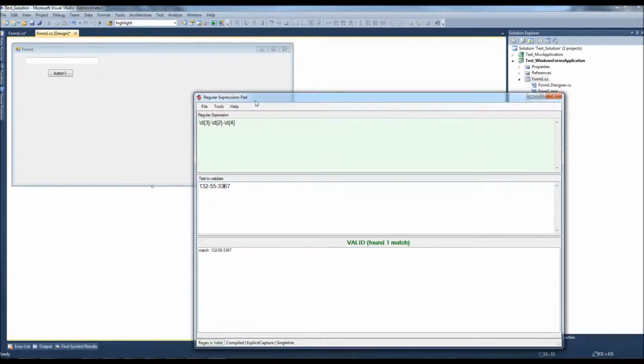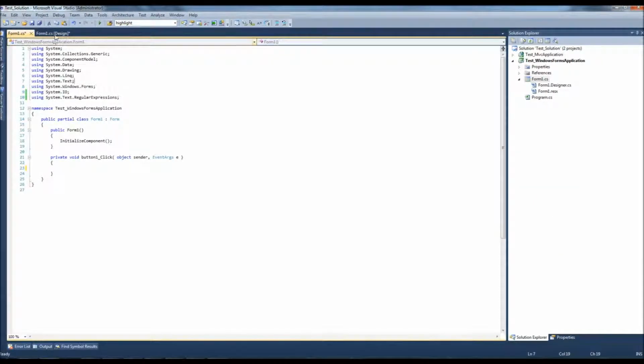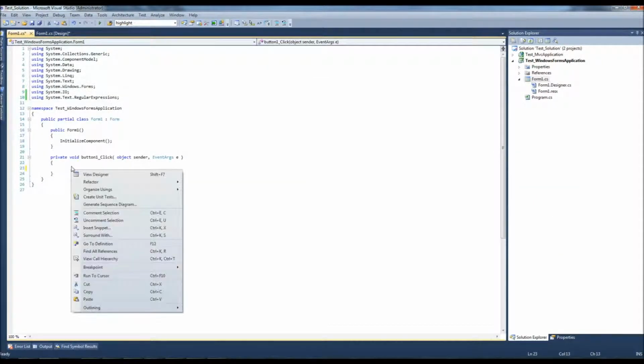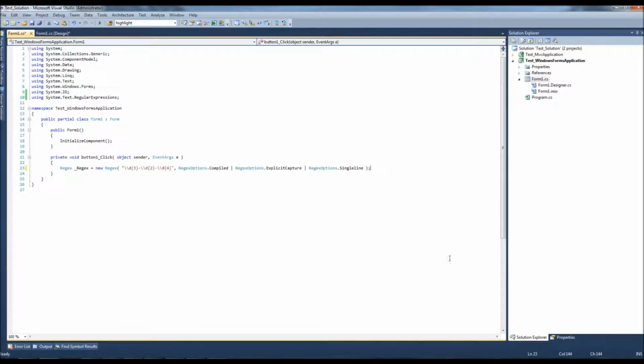So this program is very easy to use. If you right click on it and then copy C# complete regular expression declaration, then you go to Visual Studio. In the button click handler, you say paste, and the program put in the clipboard this code, which has everything you need. Whatever you typed in there is here. Let's forget about these options right now; we're going to go into that detail later. So this is the social security regex.